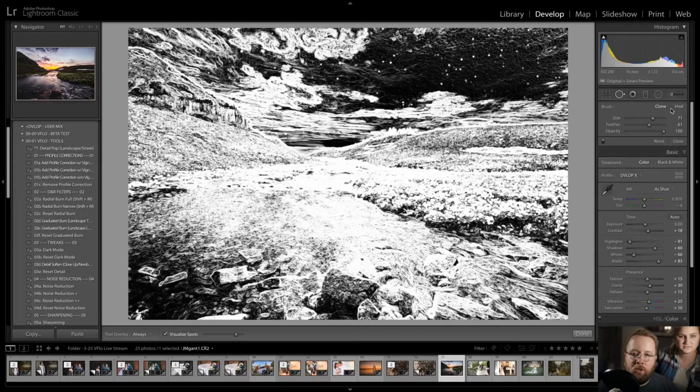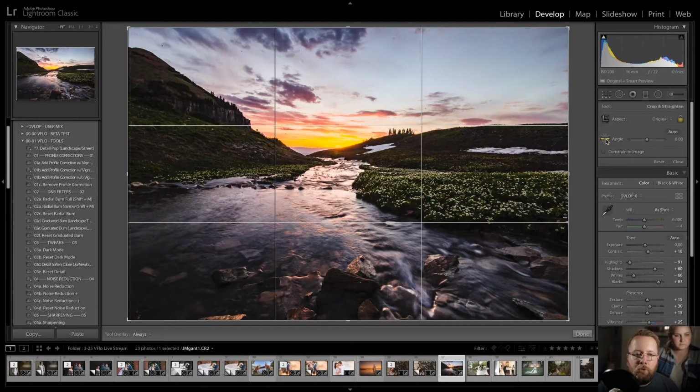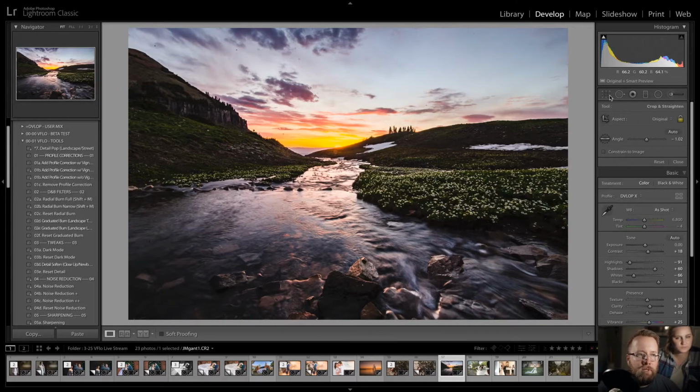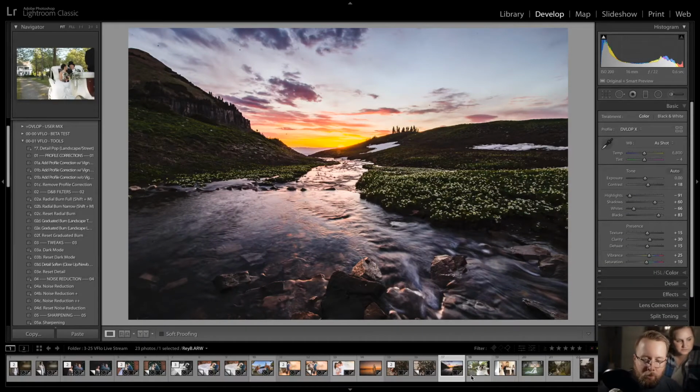But just a quick cleanup, I use the heal brush, and this is kind of where I fall. I'm somewhere in this range, opacity 100, feather around 65. And I'll just start coming over here and cleaning up all of these sensor spots. I'm not going to do them all because that'll take too much time, but just so you can see an example there. Crop tool, I would use this horizon, although we don't really have a horizon here in the mountains, but you can get a general idea right there where the horizon is. Simply click, drag, and drop, and look how awesome that is. One click, or a couple of clicks, and we're pretty much done with that photo.